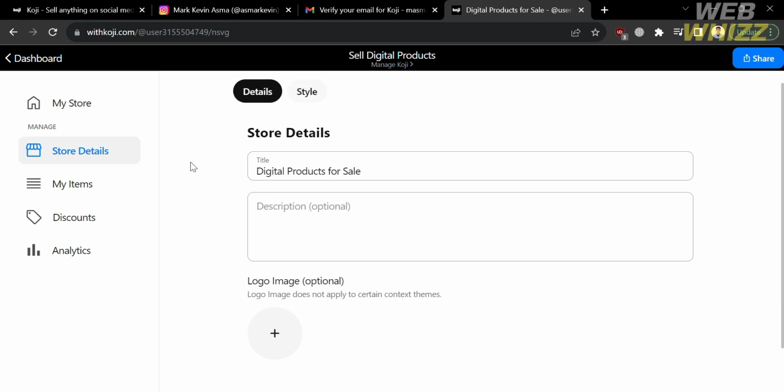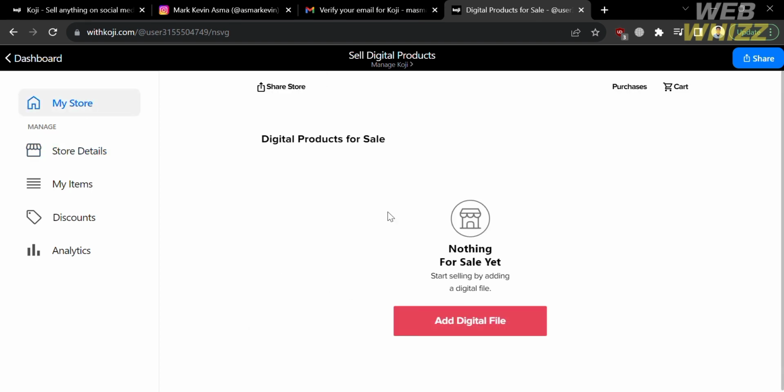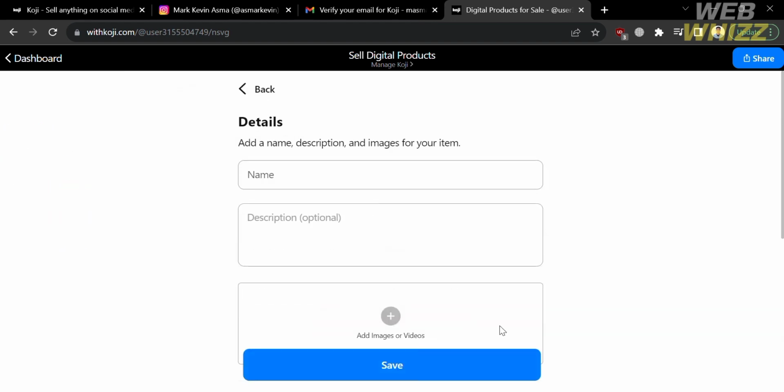And from here, you'll see on the left side panel some of the options including store details and my items, in which by clicking on it, you'll be able to add and edit products or reorder the items in your store. And below here, all you need to do is fill out all of the required information, such as the name of your product. And since we're trying to sell an ebook, I'm going to enter here ebooks.